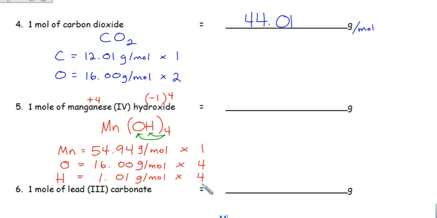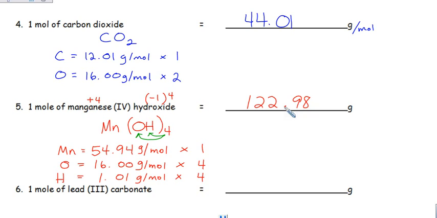Then I can just add these all together. Plug them in your calculator. And as long as you got the formula right, adding up these molar masses, this isn't so bad, is it? We'd be looking at 122.98. And now different periodic tables will have different molar masses. So if you are using a different periodic table and yours added up to be something a little bit different, totally fine. A+, totally fine.